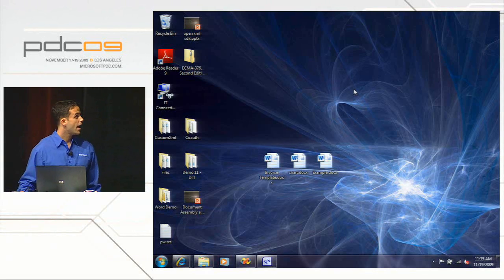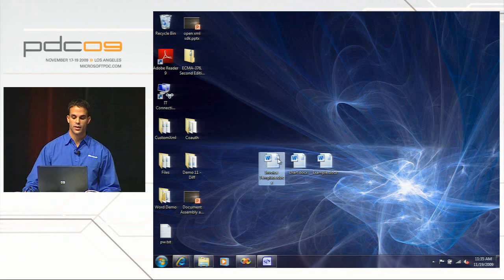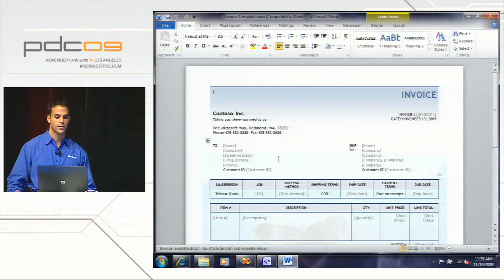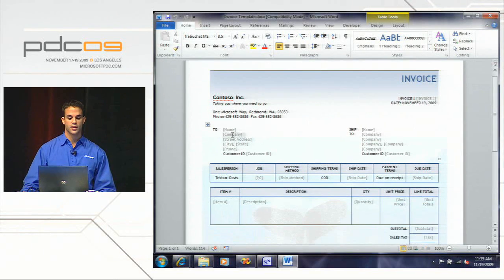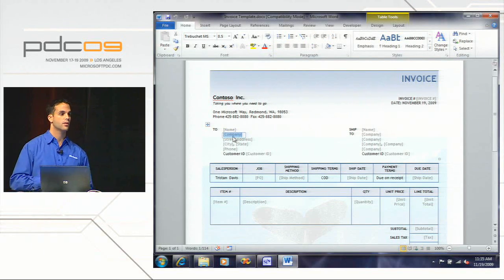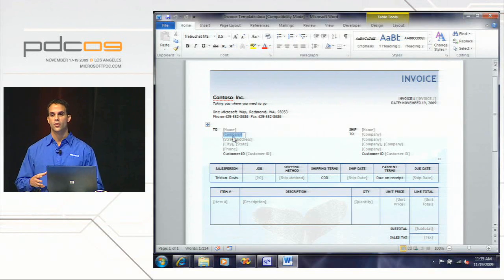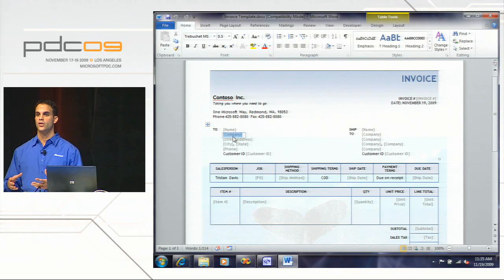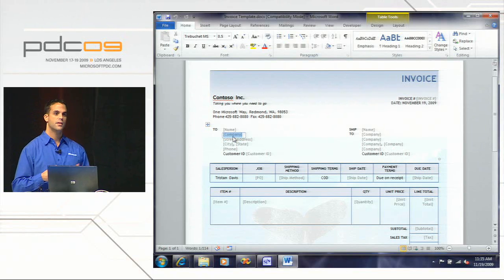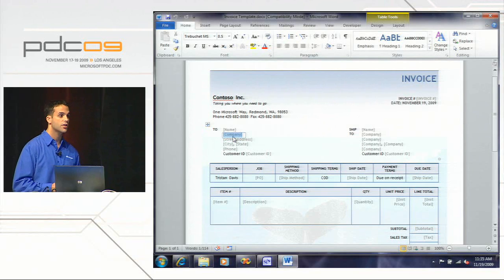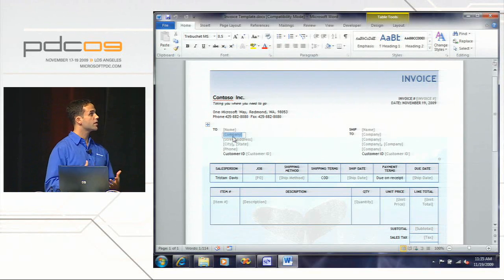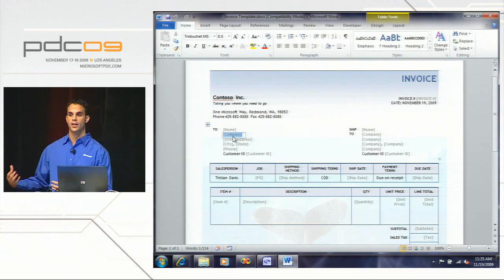So imagine I have an invoice template that I've already defined. There's nothing really special about this invoice template. And here it is. The invoice template is going to contain regions marked with content controls. Content controls are a new feature that were introduced into Word 2007. This feature allows me to add semantic structure to my document. In this case, these content controls are going to define the regions in my document that are going to contain the data that I'm going to get from my database.